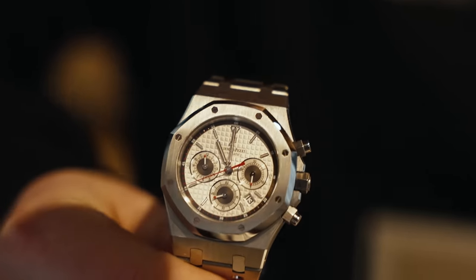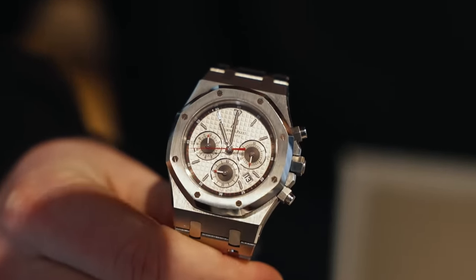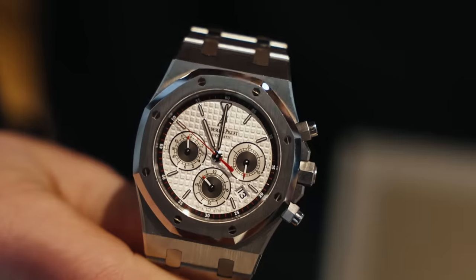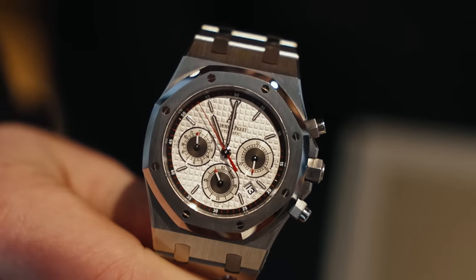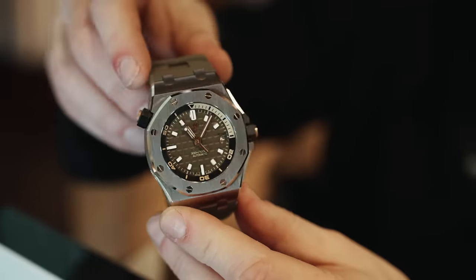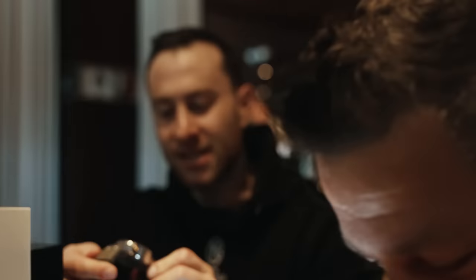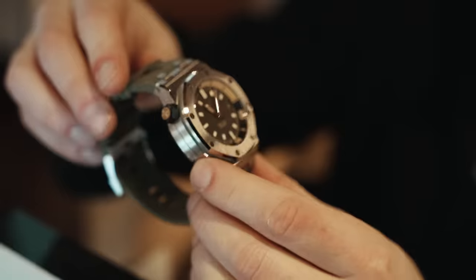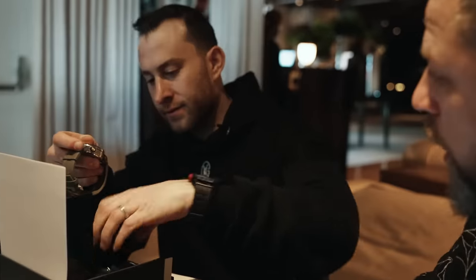The older 26300ST, also known as the Panda at the time — 39mm Royal Oak Chrono. I'm really happy that AP went back to the 39 millimeters with some of their new releases because I think it's just the perfect case size AP makes. For me, 41 is a little bit on the bigger side, and the 39 just wears much more flush. Here we have a green diver, reference 15720ST. And then we have a piece unique by the name of Roman Scharf — priceless. It's actually one of my favorite divers probably ever produced, behind the white ceramic diver. I love the color scheme and the interchangeable strap.